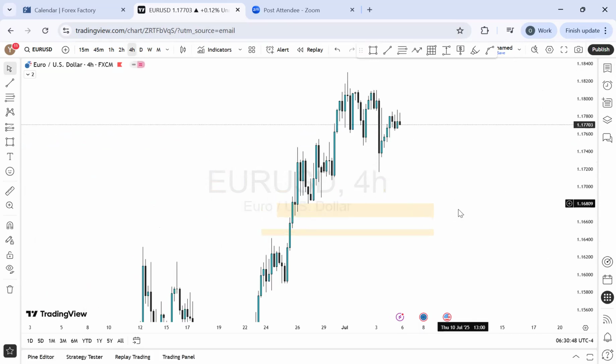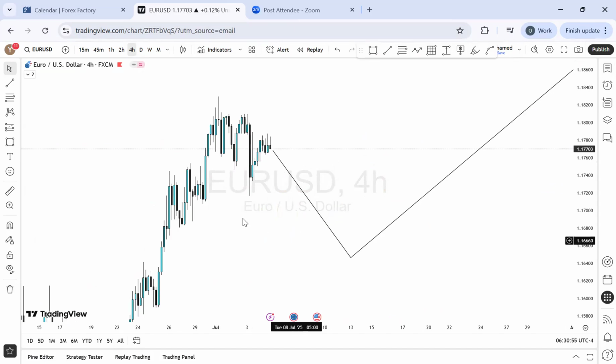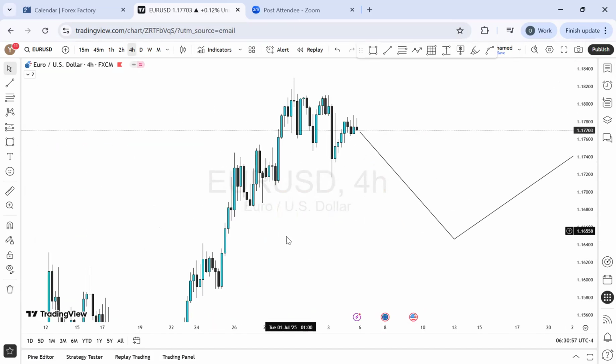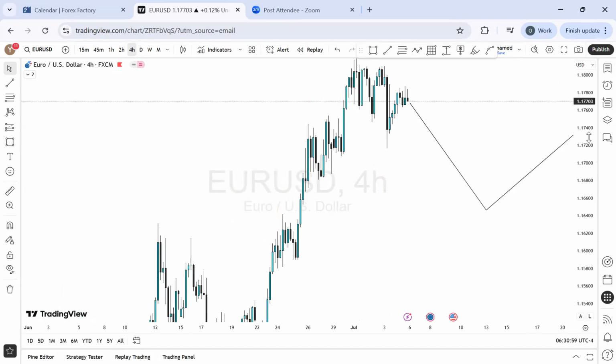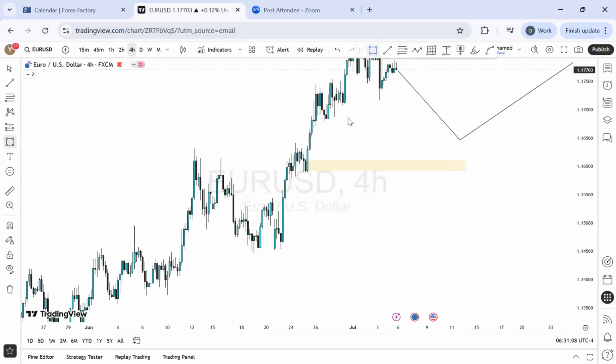Okay, so let's take out every other thing. Oh, let me bring that back. Let me take out the zones like this. Okay, so where are the price levels that we can be expecting that to happen? This is one of them. We can have this. This is the zone right here. All right. The price can actually still come into this range. We have another zone right here.